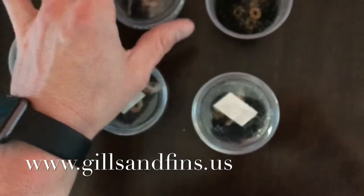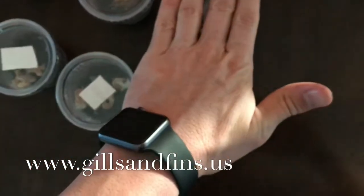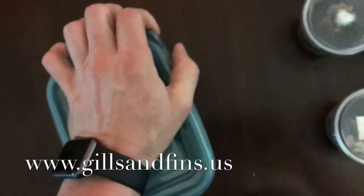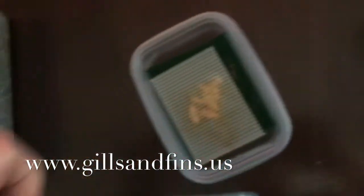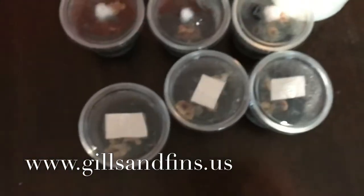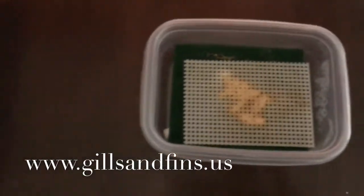I noticed there was a person on, I believe it was eBay. We sell on eBay, Amazon, and our websites. He said that we had mites, but we don't have mites, and the cultures don't go out with mites. So I'm assuming it was his soil, or he was just a negative person. The only time these things touch soil is when they go into these, or when they're at your home if you decide to use soil. Otherwise, this is how we keep ours.